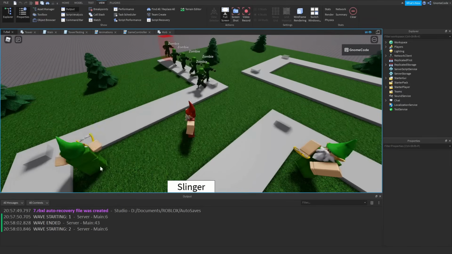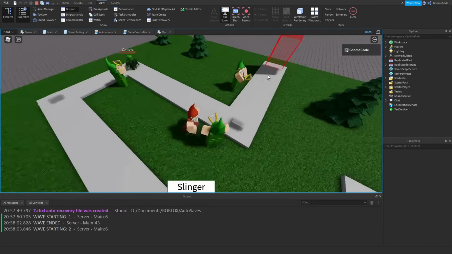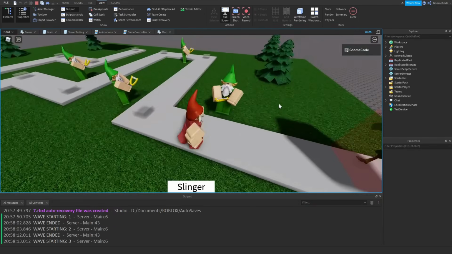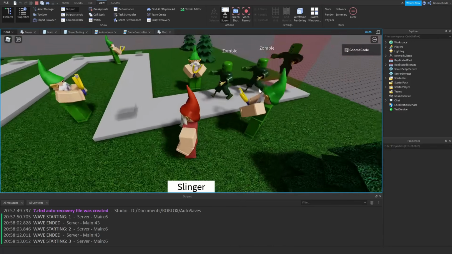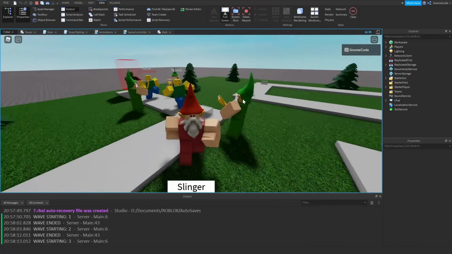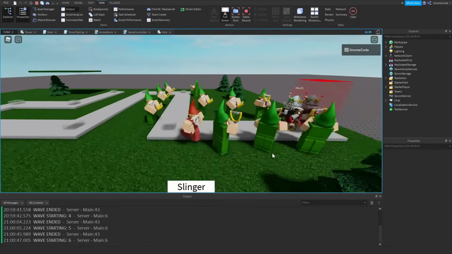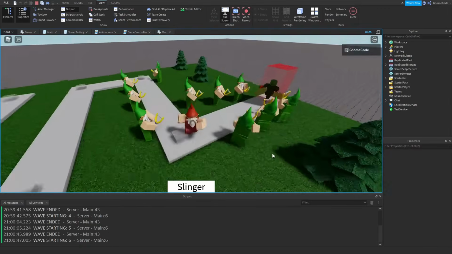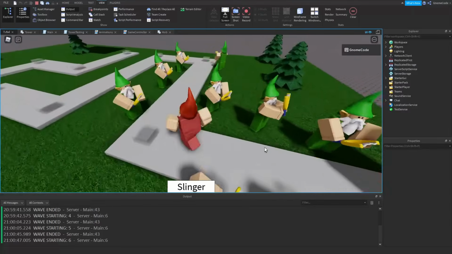So let's add a few more of these guys in. We'll add a couple in along the way. So hopefully now we can start to kill a few more zombies, and they're going to be all pointing towards the direction that we're shooting. Looks a little bit more realistic, doesn't it? So here we are, a successful defense of our land by these very hard-working gnomes with their slings.